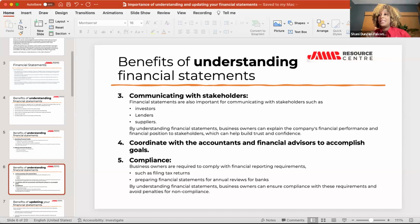So you have to think about your compliancy, your being tax compliant. And also, you have a loan. If you have a loan from the bank, we need your annual reviews. We need to know what is happening. We need you to be compliant and send us your financials. It is not something that we're asking. It may be something that would help you, where we say, you know what, you have excess cash, or we look at a debt to equity ratio and say, you know what, if you did want to expand, we would be able to help you with an additional loan. So it is not a bad thing.